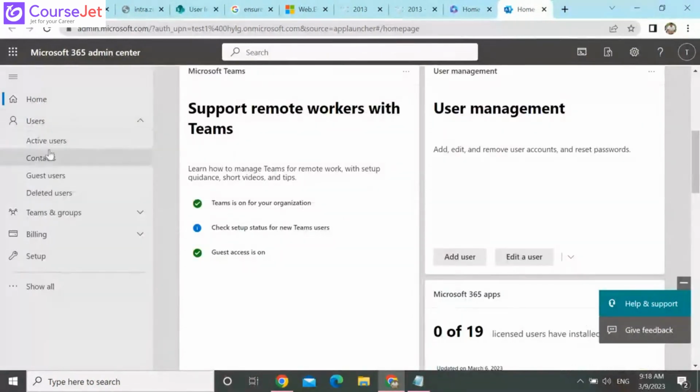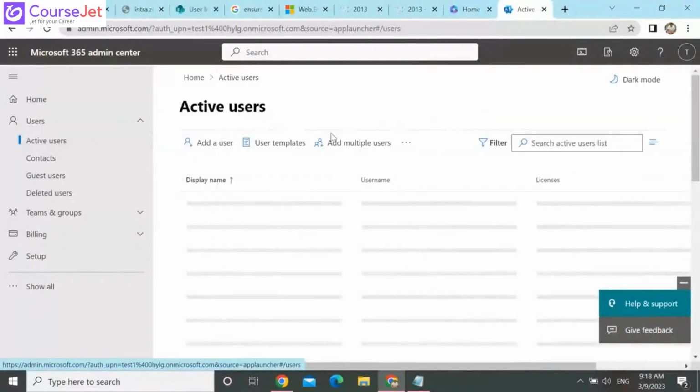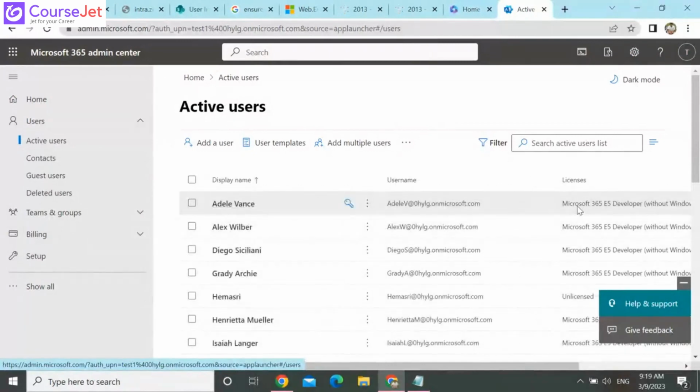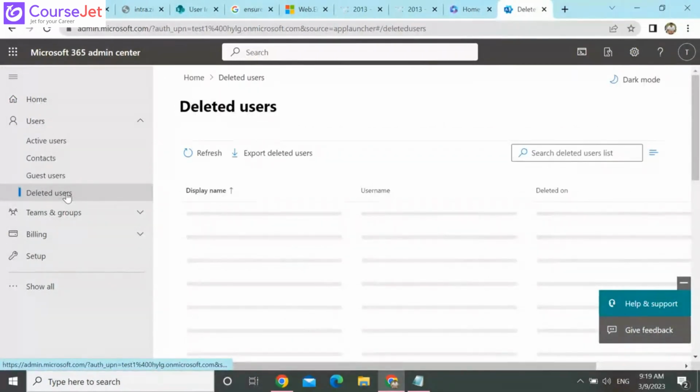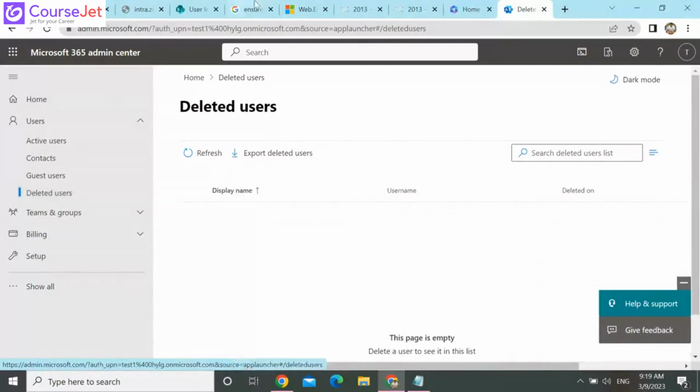You can see active users here. All the active user details we can see here. And for deleted users, they may be available for 30 days or 90 days, as per the policy they manage. Once a user is deleted in the Active Directory, it is removed from active users and comes to the deleted users list, where it may be available for 30 to 90 days. That is one thing.